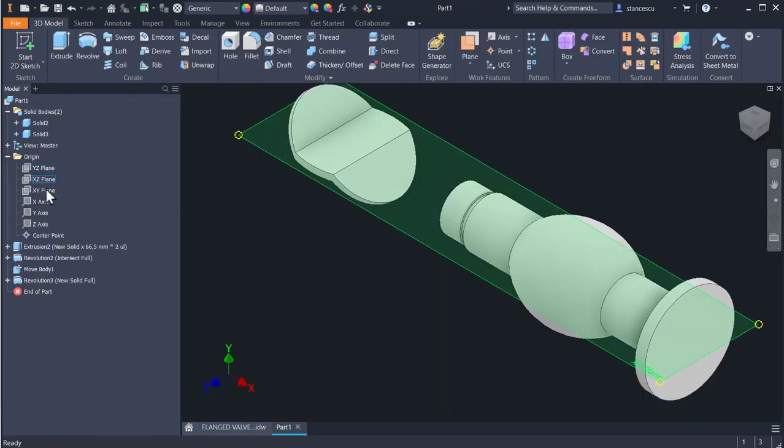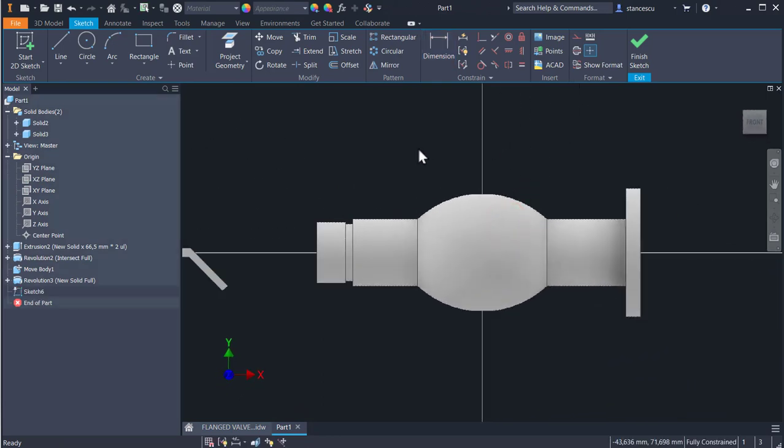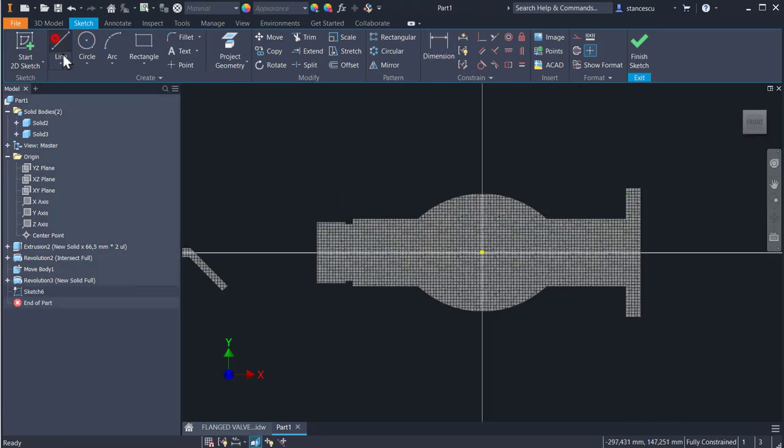Let's create the same plane, F7. You will notice that I create firstly only external volumes, and then internal.